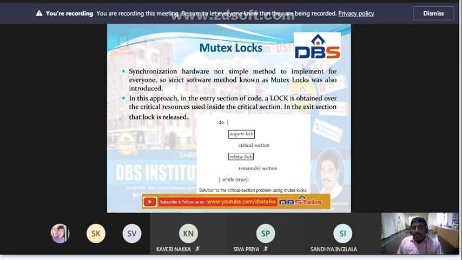After execution is completed in the critical section, it comes to the exit section, where the lock is released. After the lock is released, one more process acquires the lock, enters into the critical section and releases the lock. Okay, this is the representation of the mutex lock.